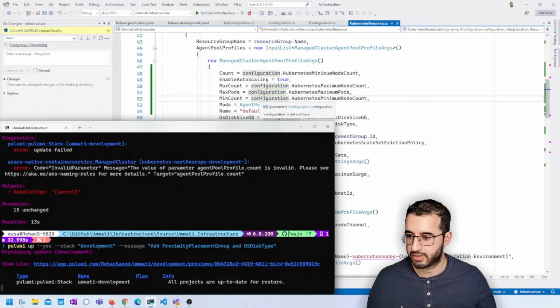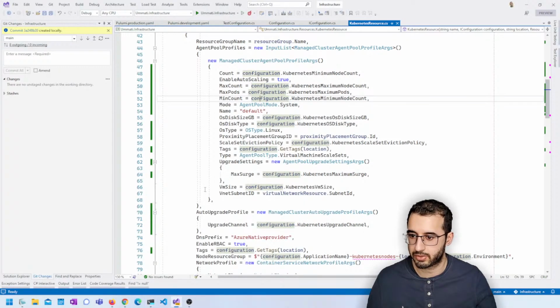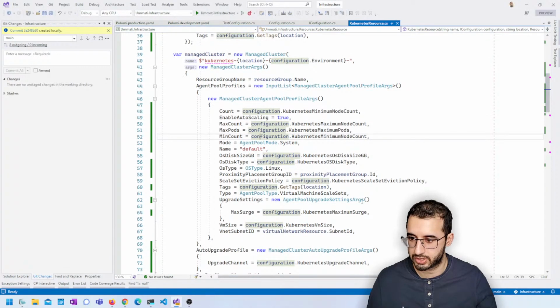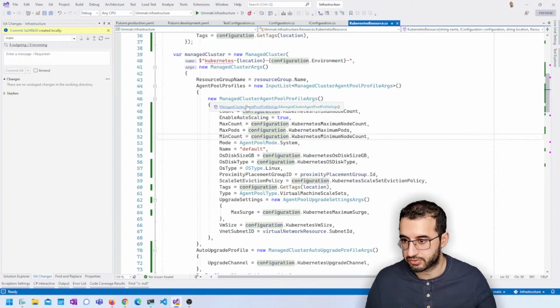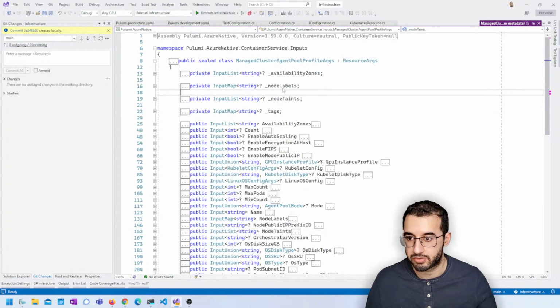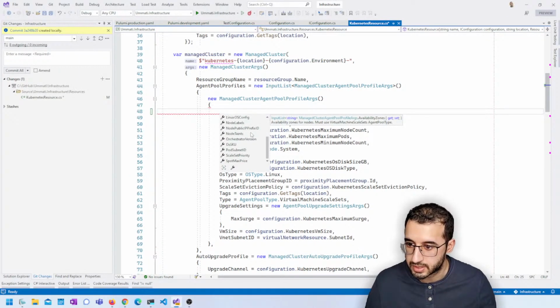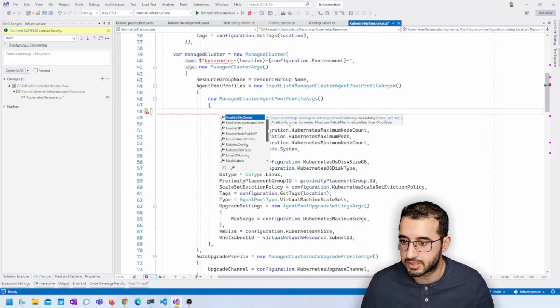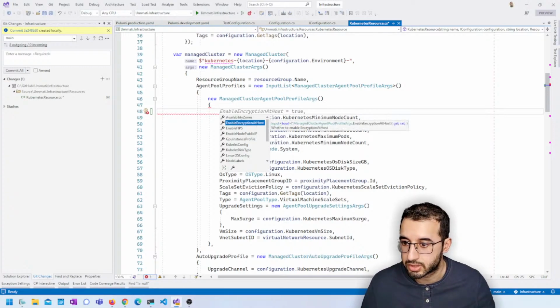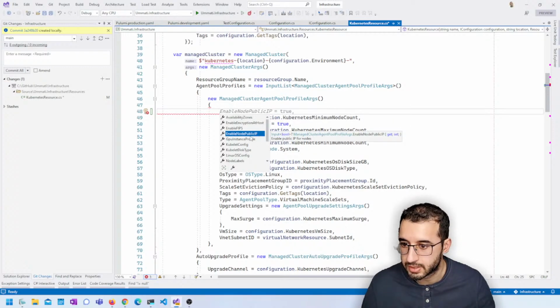So we have a cluster that has proper auto scaling, proper configuration setup. We've pretty much filled in every single property on our agent pool profile, apart from these ones, which we will come to. So we need to look at availability zones, encryption at host. I'm not sure what that is. Enable node public IP. So you can create private clusters.